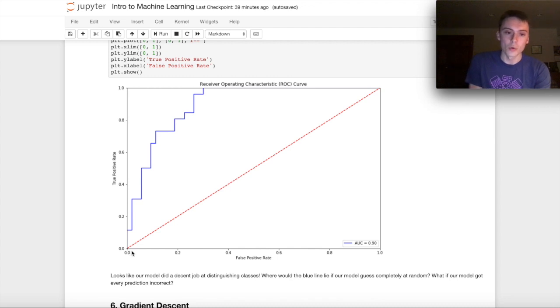Conversely, think for a second, you don't have to write this in the Google form, but think about what it would mean if your blue line looked like this. If you had an AUC of 0, if it went straight along this horizontal axis and then up. Or even if it was somewhat curved like this, but maybe it was flipped over this line. So maybe you had some sort of curve in the bottom half. What would that mean? Take a second to think about it, but you don't have to write it in the form.